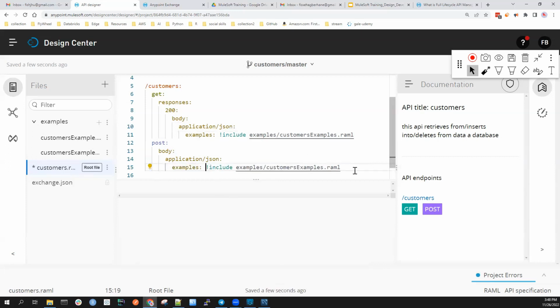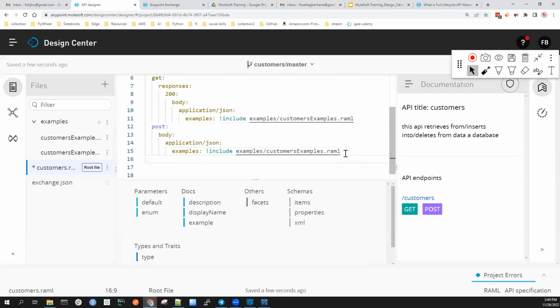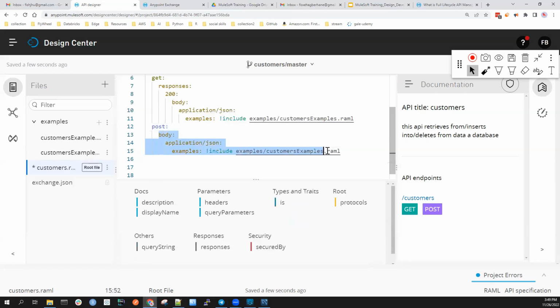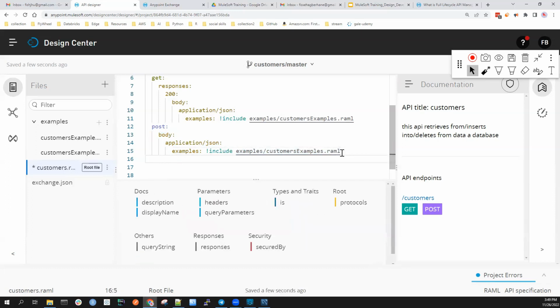The difference: I am using the same examples, right, for get method and post method, but in the post, we will not send ID, customer ID. So that's why we made the customer ID optional using a question mark. And in the post, when we send the data, we want to get some response. Was it inserted appropriately? If it was inserted correctly, we want to get some kind of message. So this is for the input, under the post method, the data that we send, information about that.